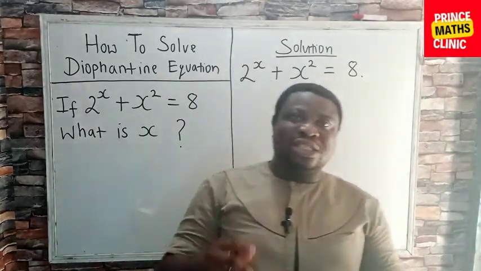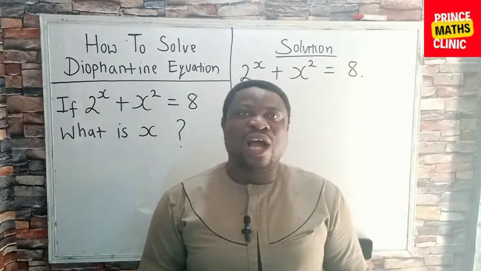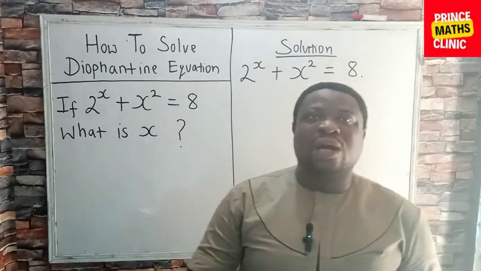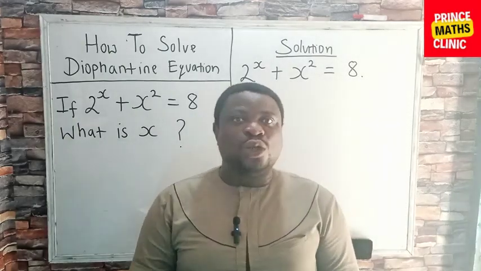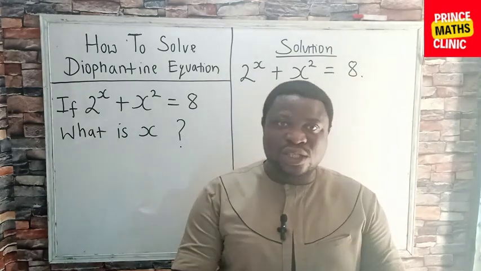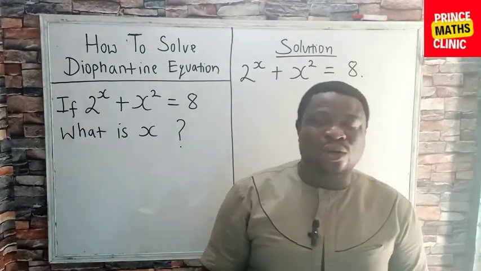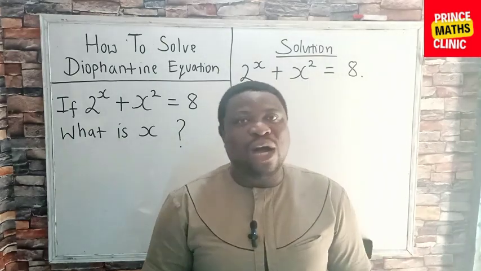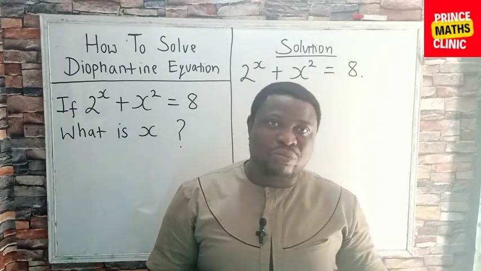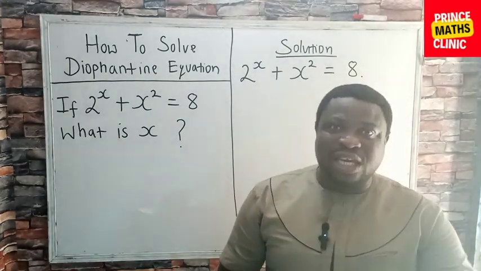We have a very interesting Diophantine equation on the board to solve, and we shall be solving this equation together. I am going to be solving the equation in two ways, but I will be treating the first way in today's lesson. In the subsequent lesson, I will be using the other method. So just stay tuned and watch out how we are going to solve this equation using two methods. The first method is the general method, which I'll be doing in this class.